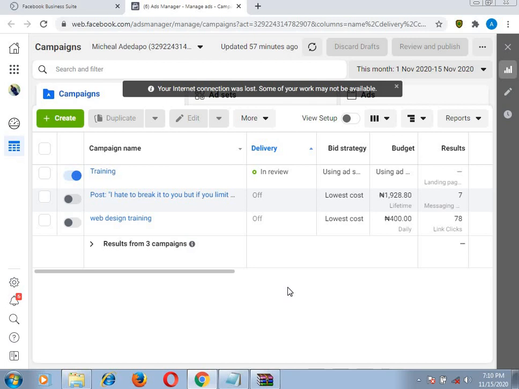But please, whenever you are creating your ad, in the primary text, don't write anything that relates to too much money, because that is one of the things that makes Facebook disapprove an ad. Maybe you are selling something that will add value to the person. Just say learning this will add a lot of value to you, it will improve your skill and stuff like that. Don't say it will increase your financial income and stuff like that.